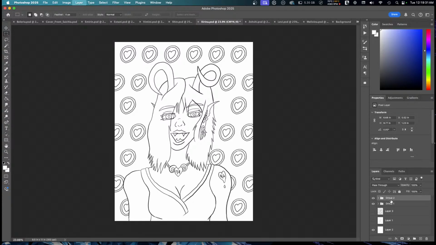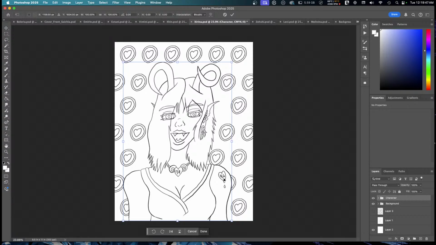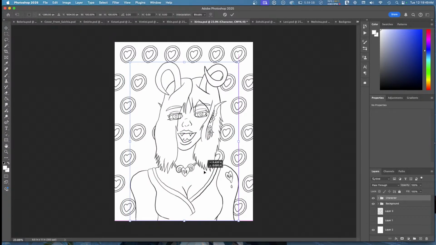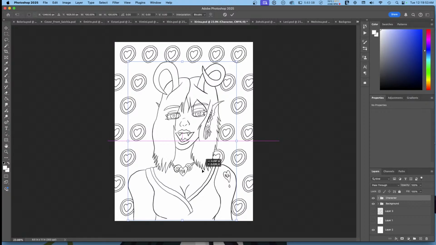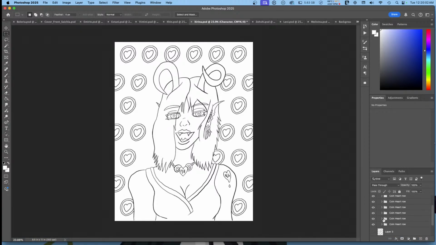Alright. Command G, character. And then background. And adjust the character in the right position. And I will most likely just turn on everything in the background.